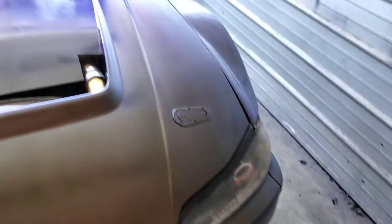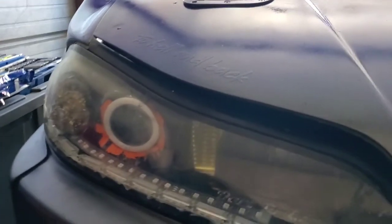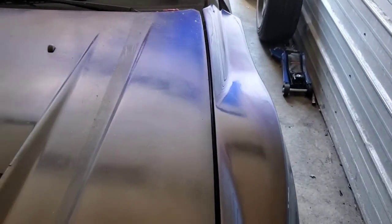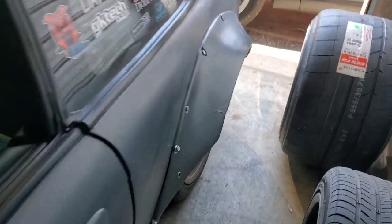The only thing I have left is to adjust my hood locks to get rid of the gap — this side is lower than that side, so when I lower both of them that should clean it up. Fitment is looking pretty all right everywhere else. The only other thing for the front end is this splitter I have to wash and prep to be painted black, then it goes on the bumper. Outside of that, the front end is done. I'll be painting the rest of the car but I'll do that in a separate video.